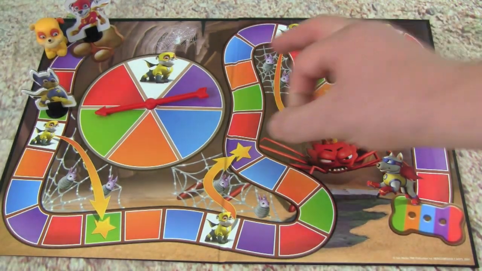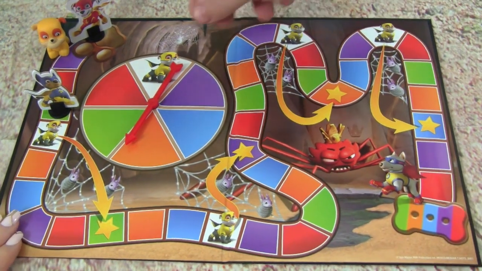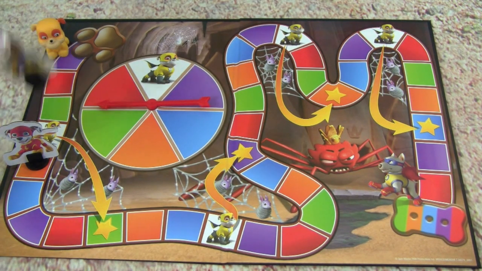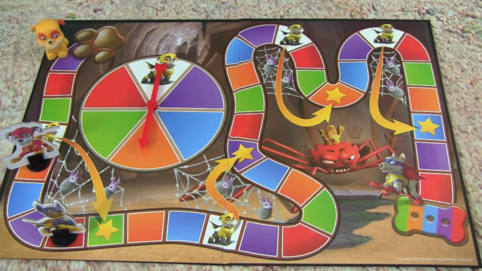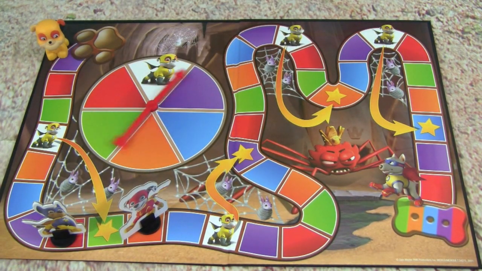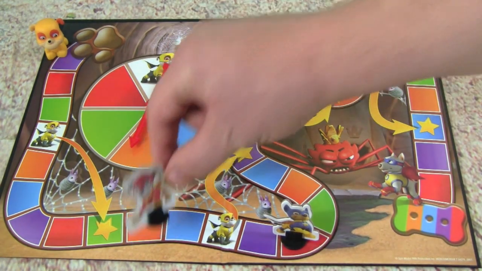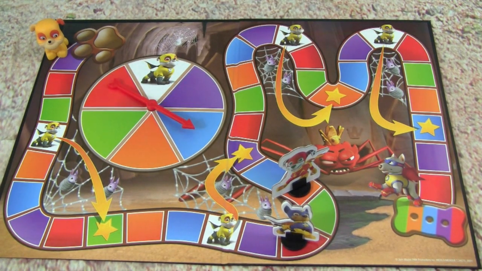Green. Green means go. Orange. Jump all the way up here. Come on, let's get Rubble. Red. Whoa, good move, Chase. Orange. Red. I wanted to move Rubble. Orange. Whoa, they're both taking big jumps. They really want to get to the Spider King. Yeah, they want to beat up the Spider King.